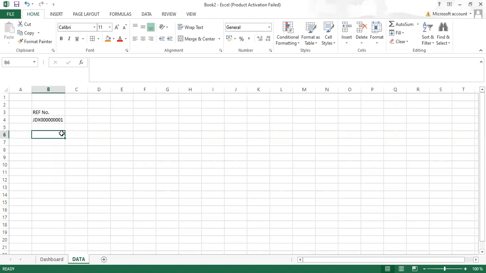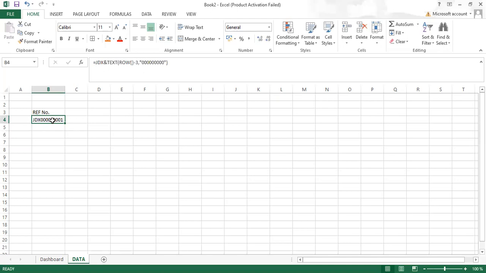Wait. How many zeros are those? You're supposed to put 9, but the reference will have 8 digits. So if you want to have 8, type 9. Go in the formula again. Okay, so you type equals JDX, you tab, you go on shift, then you go on 7, the ampersand.